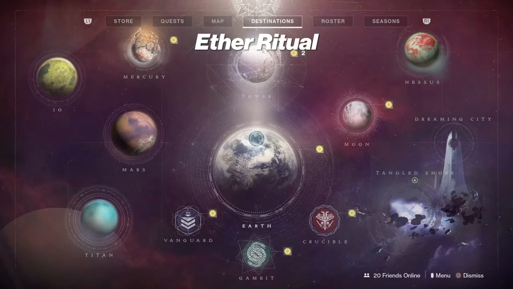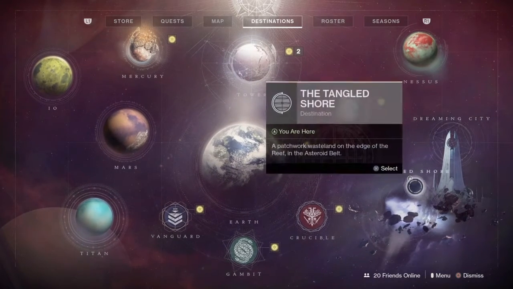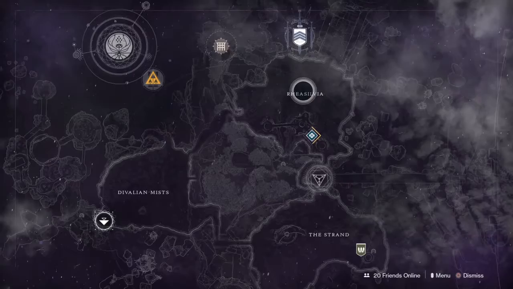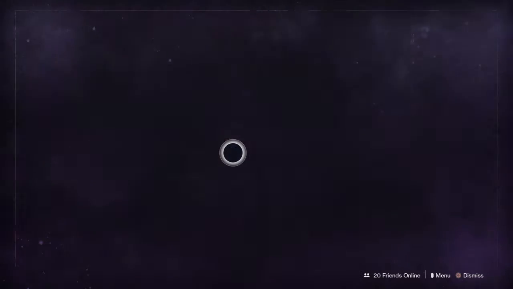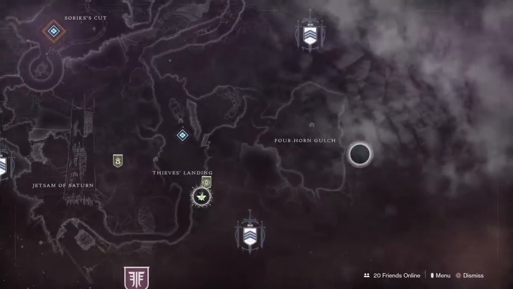Next up, we're going to have the Ether Ritual. The Ether Ritual will actually be in 2 different locations. It's going to be on the Dreaming City, and it's going to be on the Tangled Shore. On the Dreaming City, it can appear at Rasha Vala, and it can also appear in the Diluvian Mists as well.